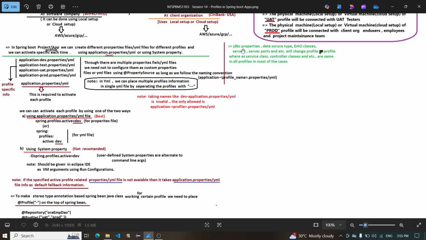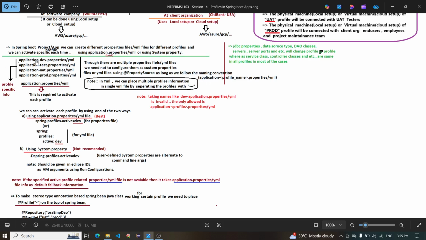JDBC properties, data source type, DAO classes, servers, server ports and so on will change from profile to profile, whereas service classes, controller classes and so on are the same in all profiles in most cases.